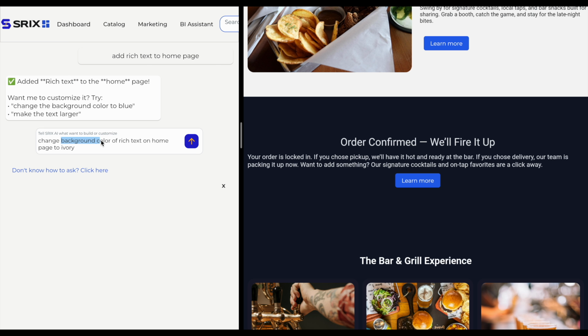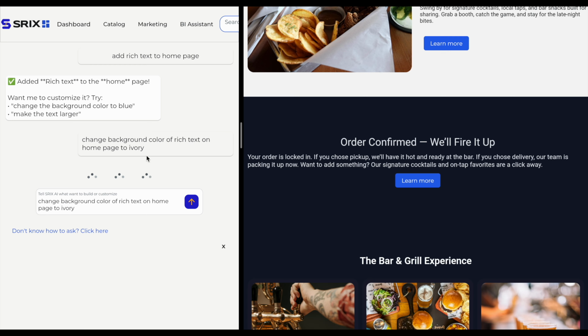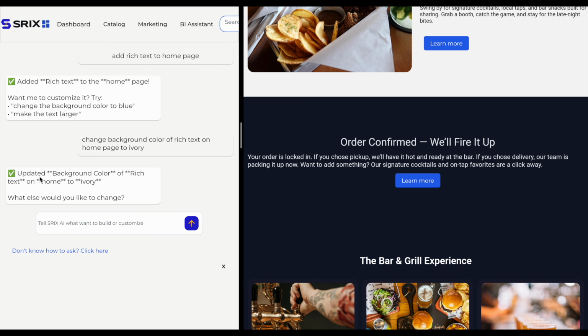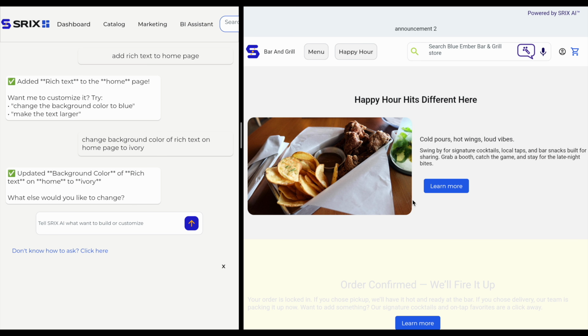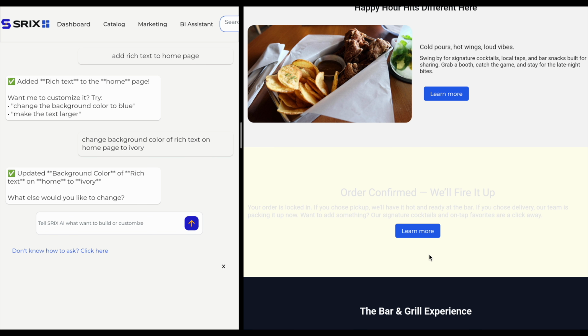You start by specifying a property of a section on the page the section is on to a value, which in this case is a color. We feed that to SRIX-AI, and it has successfully updated the background color. Now we refresh our site, and we can see that the background color of the rich text section has been changed.